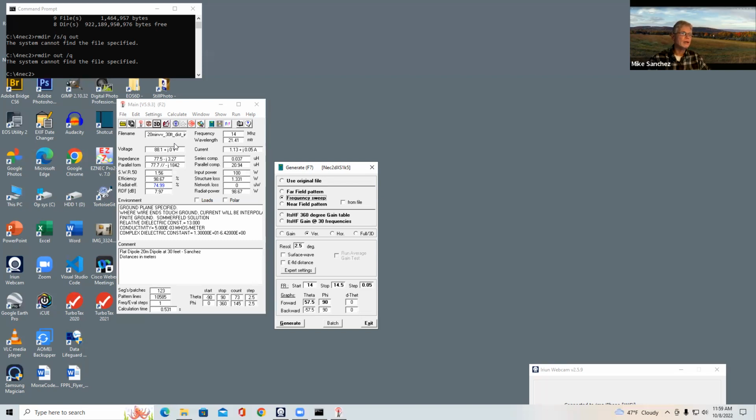Now, if I do a frequency sweep, we'll go from 13 megahertz to 15 megahertz, which will cover the 20 meter band. I'm going to do 0.05, which is a fairly dense set of slices.